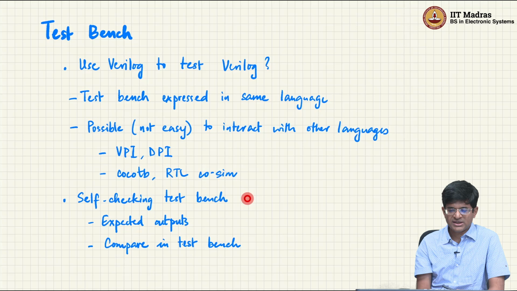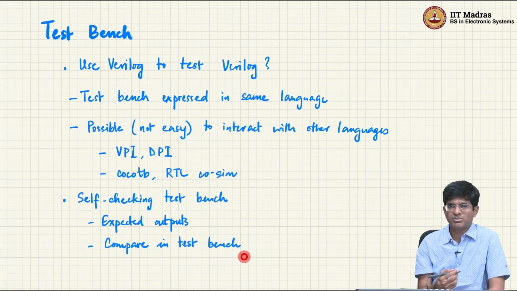Now as part of this, one of the things that we will be repeatedly talking about is the notion of a so-called self-checking test bench. The idea is that for any test bench, for any set of inputs, we know in advance what the expected outputs are. For example, if I am trying to create an adder, then I know that the output for a given set of inputs should be the sum of those inputs. We can store those outputs either in a file or in some way that is accessible to the test bench, and perform the comparison of the outputs versus the expected outputs in the test bench itself, so that the test bench finally just outputs a very simple pass-fail kind of information, right.